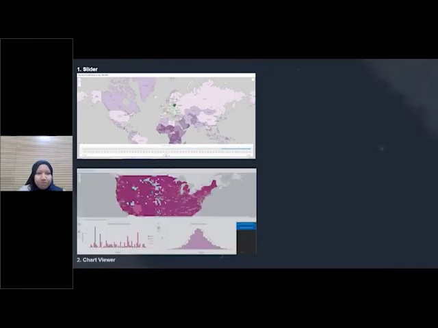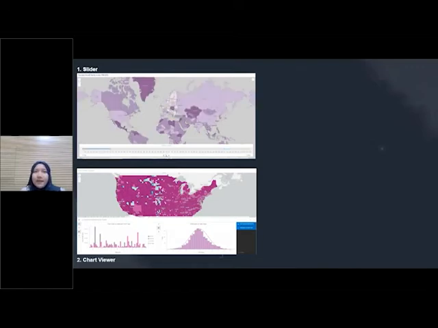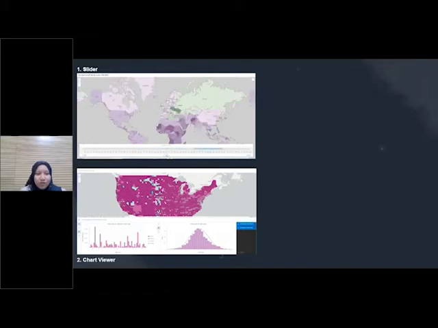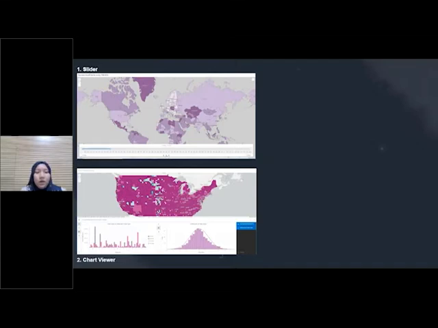Okay. Next, we have a chart viewer. You can display up to 10 charts. You can have a histogram chart, bar chart, line chart, and also scatter plot to view in your map, and it will be filtered together with your map. So as a reminder, all of the charts are actually created in the map viewer first. So you cannot create the chart by using this chart viewer, but you can display all of the charts that you have in the chart viewer.